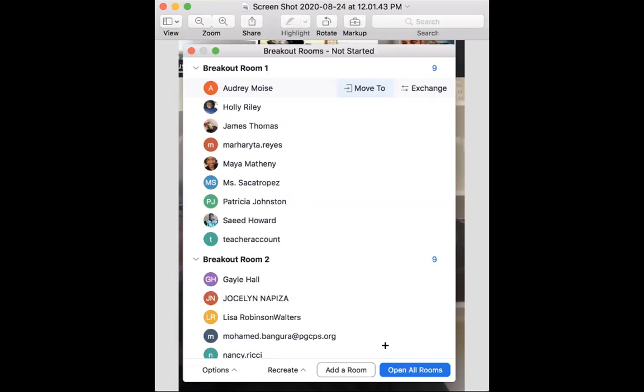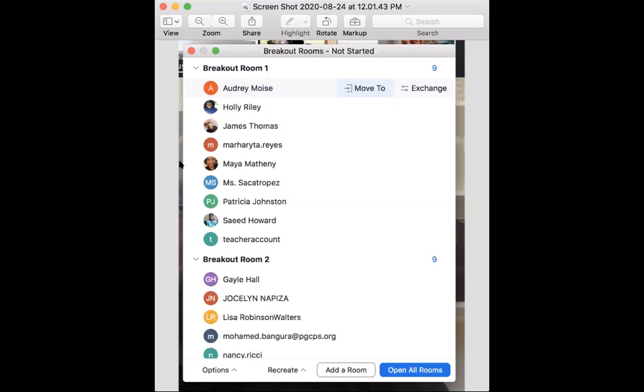But what you can do, especially because breakout rooms are more pushed for co-teachers, is that one of the teachers, as soon as class starts, can start building the breakout rooms. Once you do it once, it's set for the rest of that class. It's not set forever, but it's set for the rest of that class. So you are going to have to move them once a class. But once we learn our kids and their names, it becomes faster and faster to switch them.